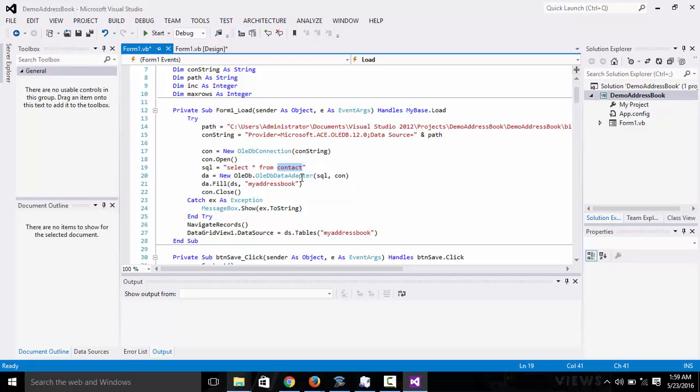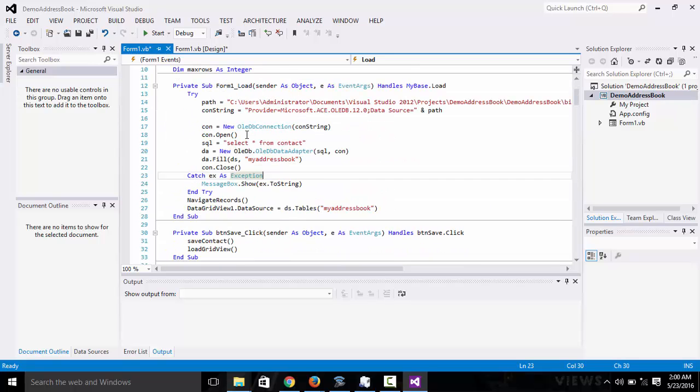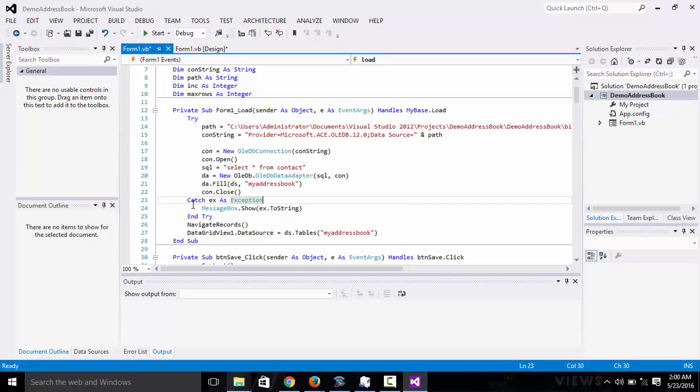So I'm going to pass the SQL and the connection to the data adapter, and then I'm going to fill the data with my database name. So that's what we have here. My database name is my address book. So we close the connection, and then we just catch in case there's any error. We have a catch block for it. So this is just going to display the error in the message box.